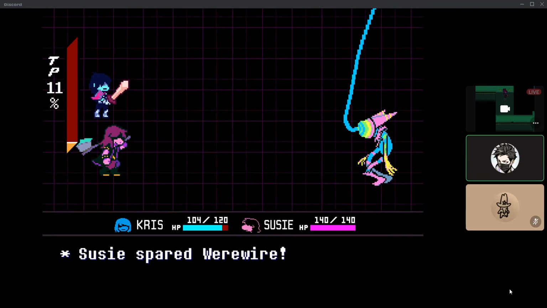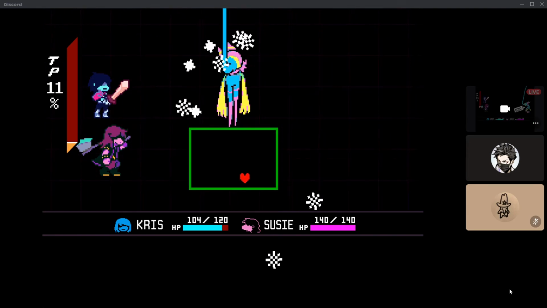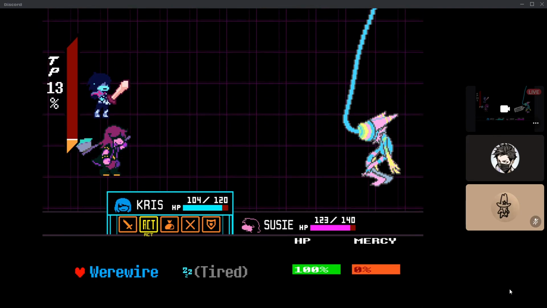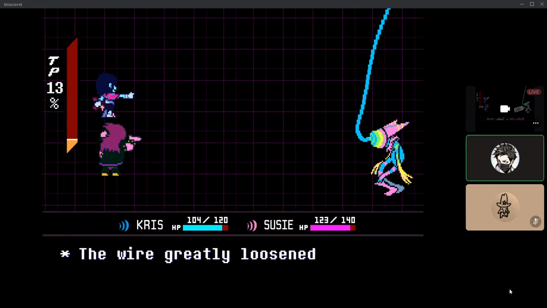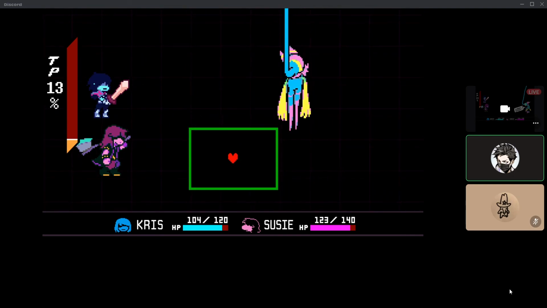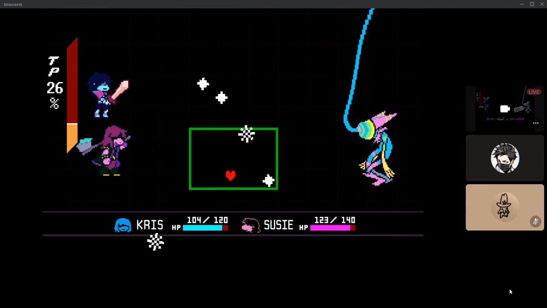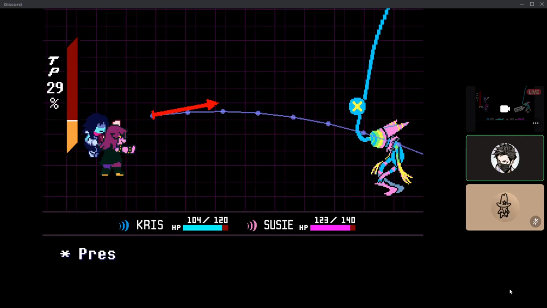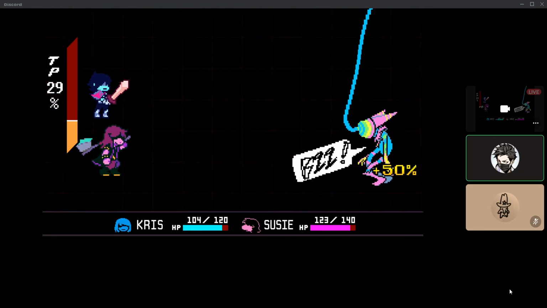Oh, nice! That was just perfect spam. So yeah, you need to either keep loosening them or chuck Chris at the wire to loosen it. Yep, up. Chuck me! Got it. Alright, he's pretty much loose. No, that was only 50, I missed on the first swing. I think it would only do half as much. Chuck me! Fire in the hole! Yeah, I have to make sure I aim a little ahead.